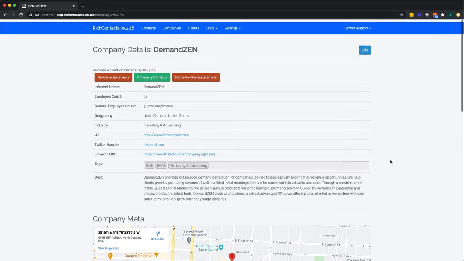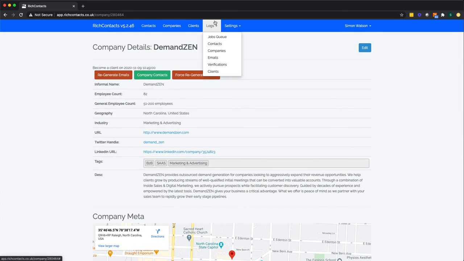There's also a log setting, so you can see how many jobs are going through, what you're working on, how many contacts are being built, how many companies are being built, how many emails, and where the data, where the process is in its journey. So there are various stages that the data needs to go through in order for it to be presented to you in an Excel format or CSV format. And these tabs allow you to monitor where they are.